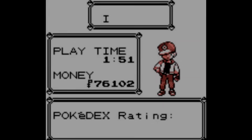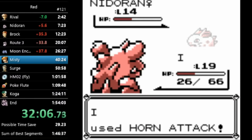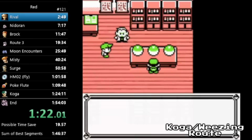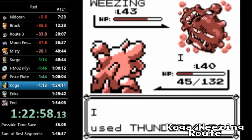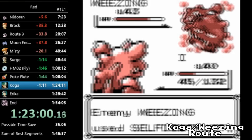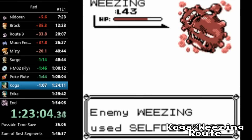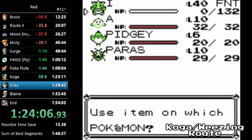So how in the world was a 151 possible? The key was a route that Mountsbank had discovered a few months prior. You play on Pokemon Red, start with Squirtle, and then get Nidoking just like the old runs. Unlike the old runs, however, when you fight Koga, Weezing does a self-destruct attack. This causes both Nidoking and Koga to die, but Nidoking gets revived with low health because you use rare candies. And you know what it means when you have low health.